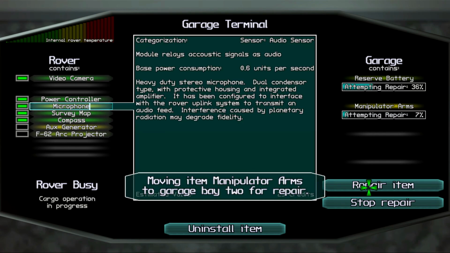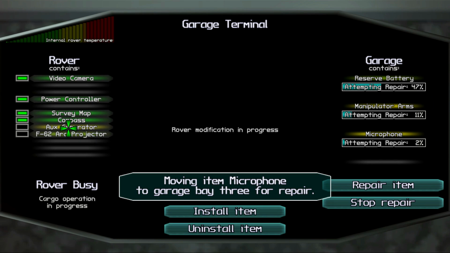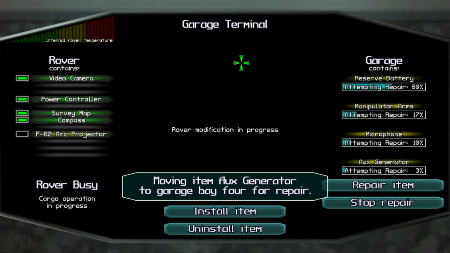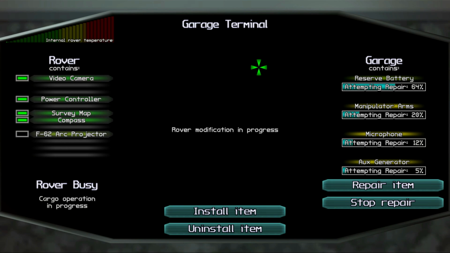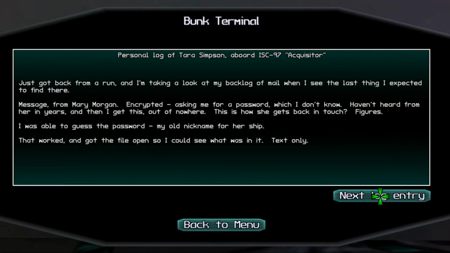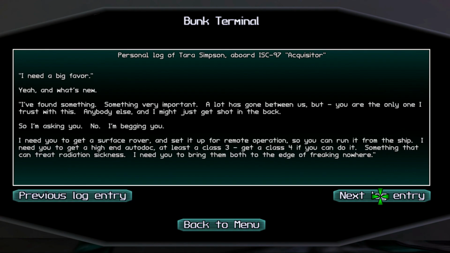Even in the most peaceful runs of Scavenger SV4, there's always tension. You can never be quite sure what to expect. This particular run is a little less peaceful than most. In this run, we are playing as Tara Simpson. As we arrive at the planet, we read her logs on the bunk terminal and find out that an old friend of hers contacted her and requested that she travel to these coordinates. Her friend recommended bringing a ship outfitted with a surface rover and an autodock that can treat radiation.